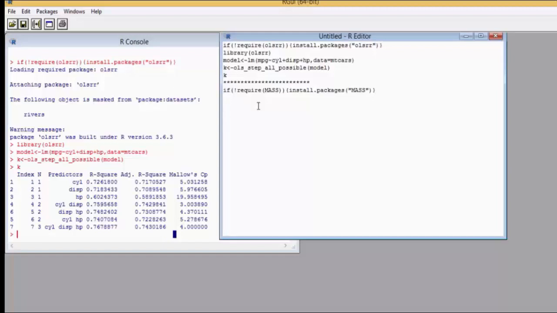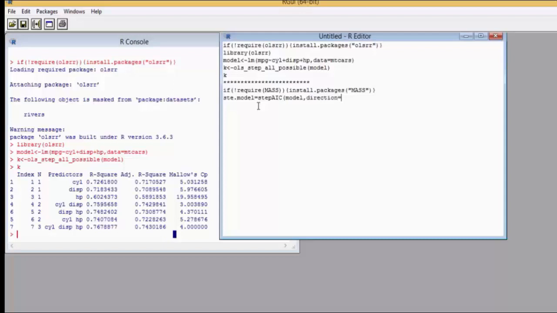Then we call the function stepAIC, step capital AIC. Here we use the AIC criterion. This function is in the MASS package, so we write stepAIC, within bracket, model, comma, direction.